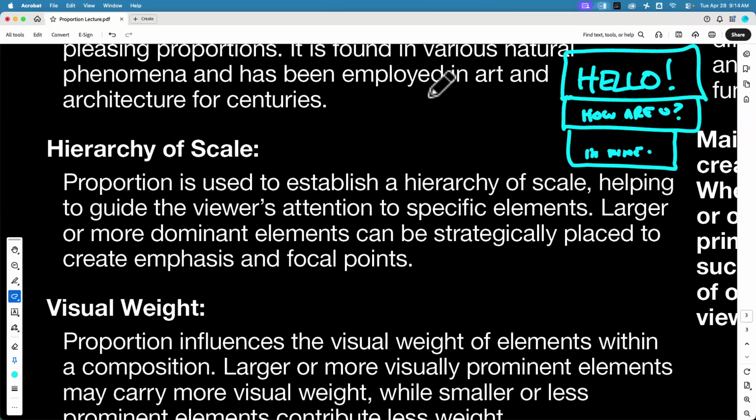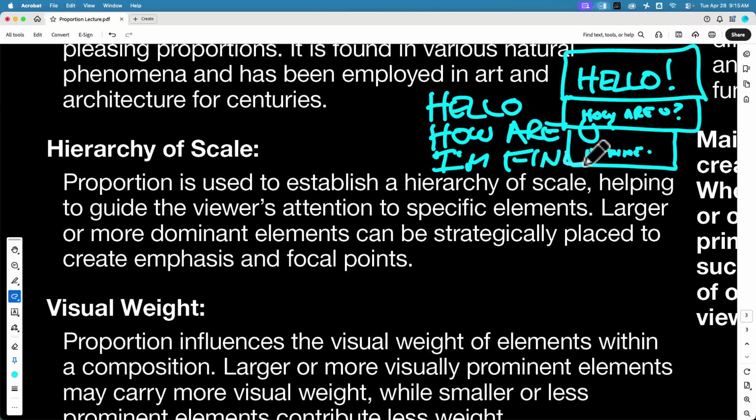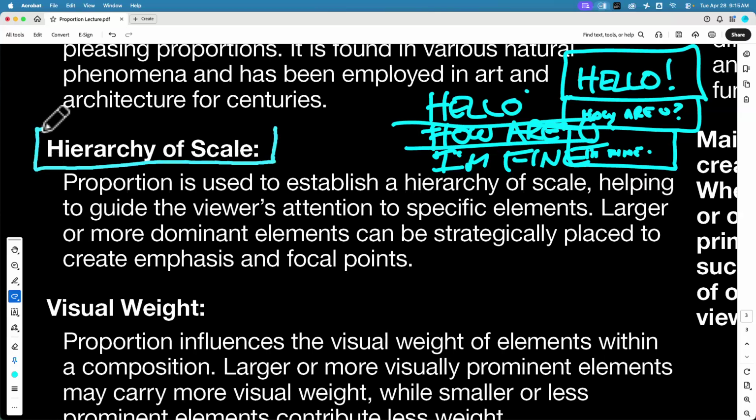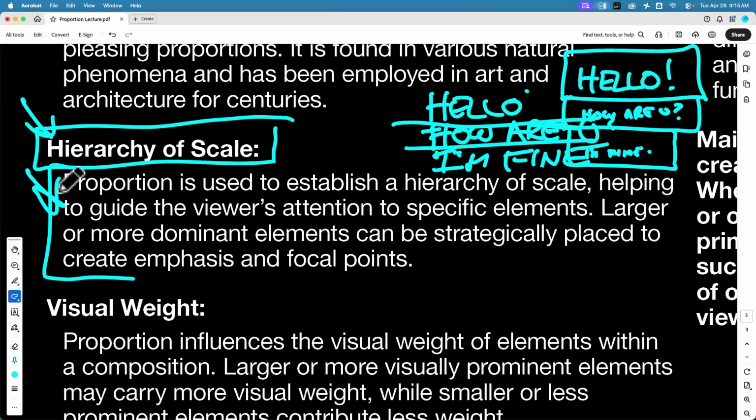But if you do, hello, how are you? I'm fine. It's very robotic. Nobody knows what's most important, what's least important. It just becomes one giant thing. So we use hierarchy. And this again, I always talk about, look, this right here is bigger and bolder than this. I want you to know about this before you know about this. So it helps you go through the process.